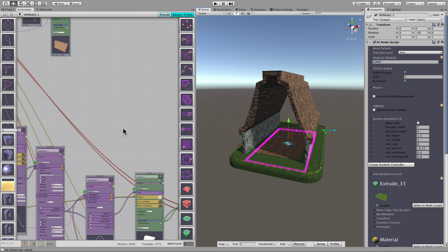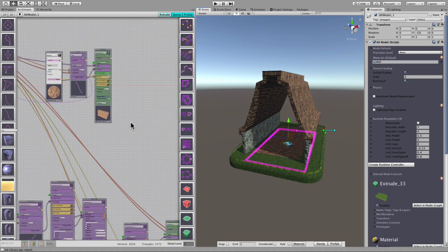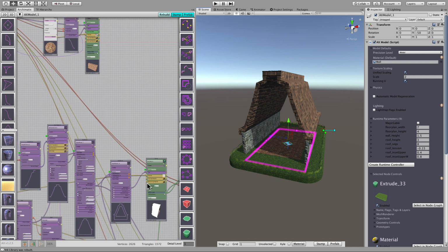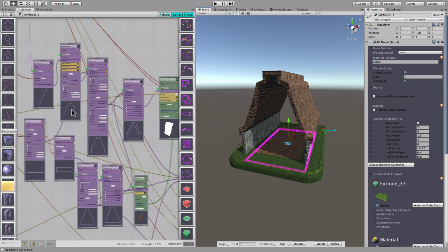Ta-da! Now I've exposed a bunch of other parameters on this roof node, and these parameters are cosmetic. They don't affect our logic script, so I'm not going to talk about them. The next mesh I created is the gable end walls, and again, I'm not going to go into detail, but you can see it's a series of shape mergers that combine the 2 halves of the roof with a wall section below. Now there are extra steps here because I'm expanding the individual shapes to make sure all the shapes spill over each other, merging them, and then shrinking the resulting merged shape back down to the right size.